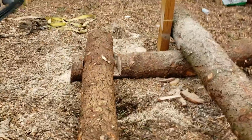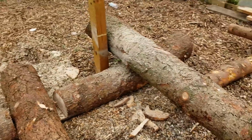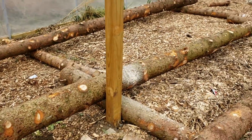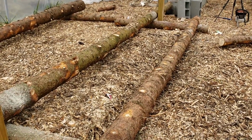It's too bad on this one, but it's all right. We learn, and the other one's going to go much better. So hopefully we can lay that one out and get it right in, maybe the first time. Let's see. Rolling these logs around is not easy.